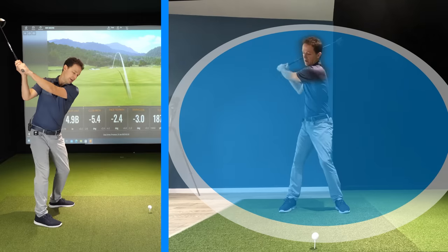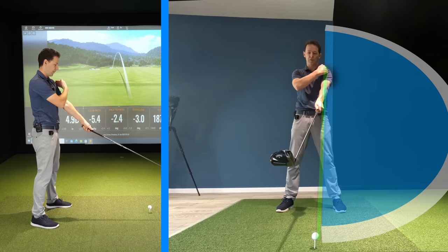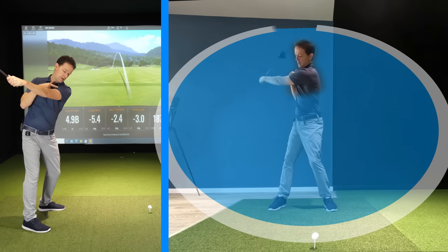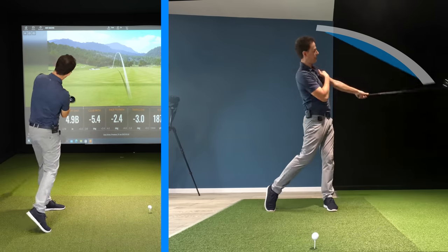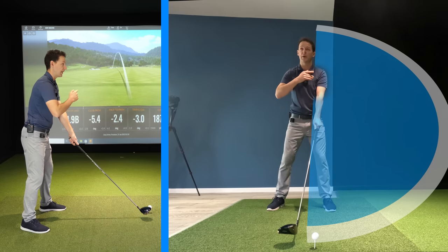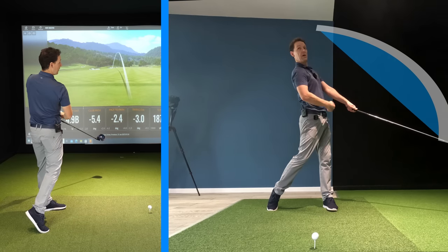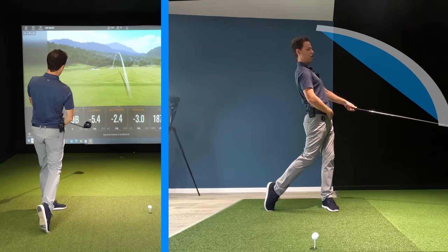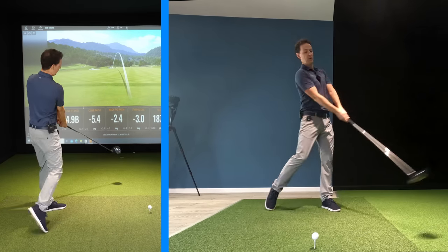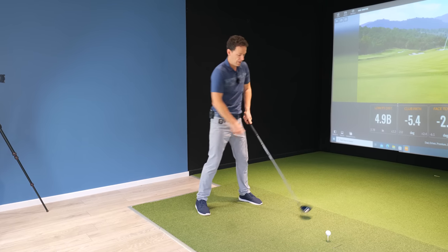The center of your circle is the top of your left shoulder. The circle gets to its lowest point here — the biggest diameter. From here the circle works up, comes back down, gets to the bottom, then works back up again. Now notice: for the circle to maintain its radius, I'm having to come slightly backwards and up. I'm almost pushing my hips under to create room to come through — coming back a little to allow this to keep coming through and create the circle. What you're doing is staying over, and there's no room.